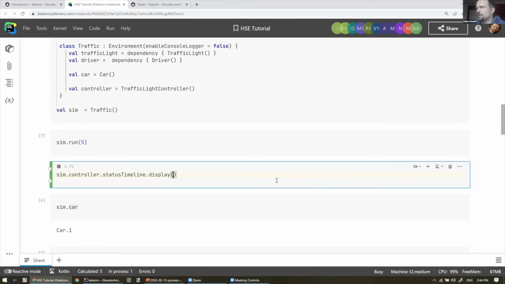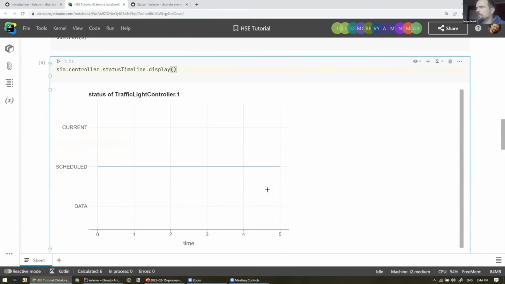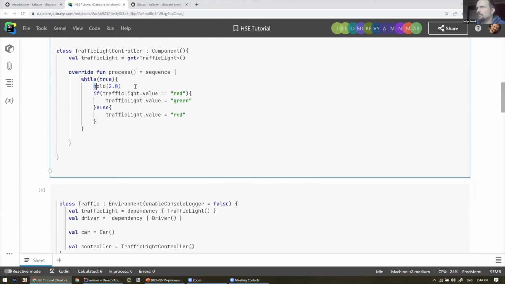So what we now try to do is pull out the status timeline of the controller itself, but for sure that's not really helpful because it's scheduled all the time, which makes sense because technically when you install an execution component, it's basically scheduled. It's not waiting for something, it's simply suspending execution.